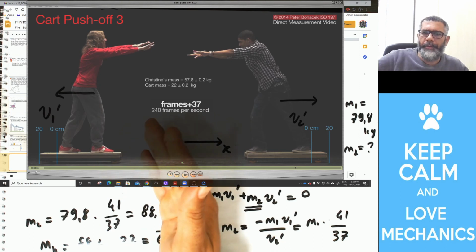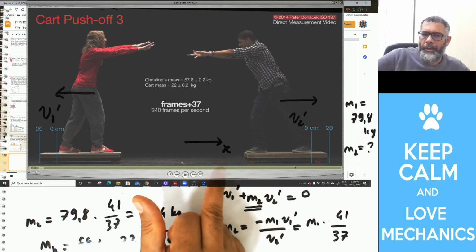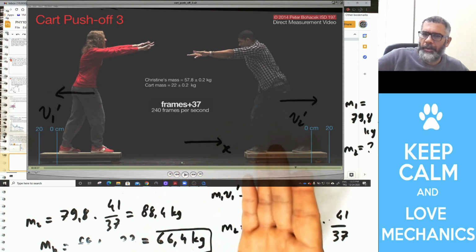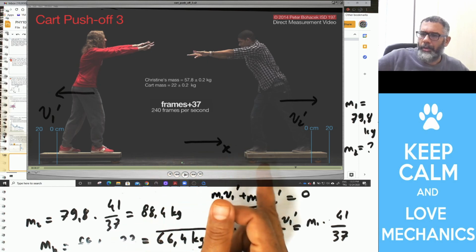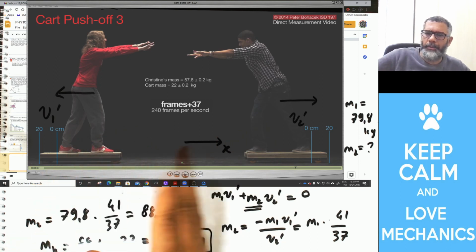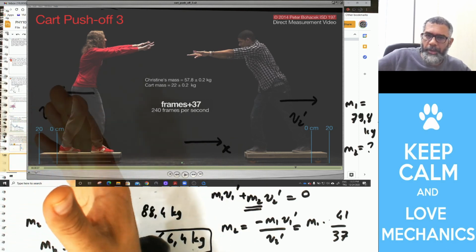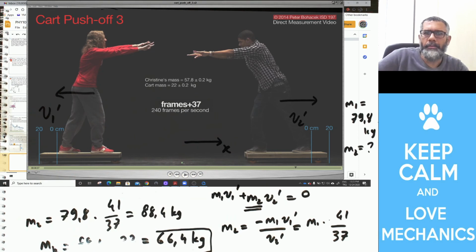In this example we just ignore the friction, because the wheels of the cart have been chosen in such a way that you can just ignore the friction. The wheels are rotating very freely, and they're not skidding on the surface, so you can ignore it for such a small period of time. But if the friction is not ignorable, if it is of high magnitude, then the momentum will not be conserved in that case, at least for this system. Okay.